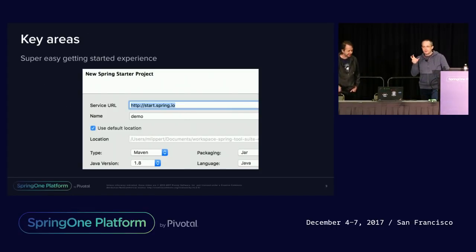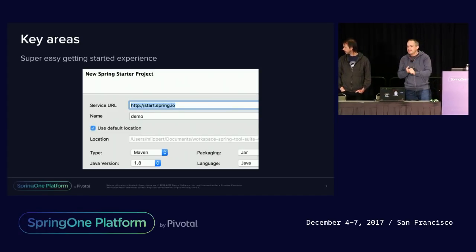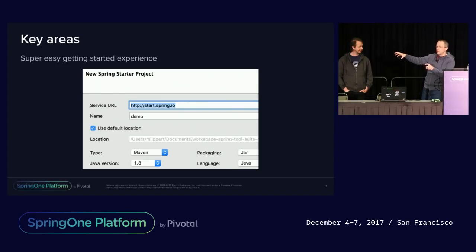The key areas that we focus the new tooling on, the key things that we have in mind where we would like to help you, is first, make it easy to get started. There should be a super easy experience to get started with Spring and Spring Boot, and that's what we already started in the old Spring Tool Suite, in the old Spring IDE, like integrating start.spring.io, having wizards to really, really easily get the guides imported and things like that. And we continue to do that, and we continue to use those bits and pieces.